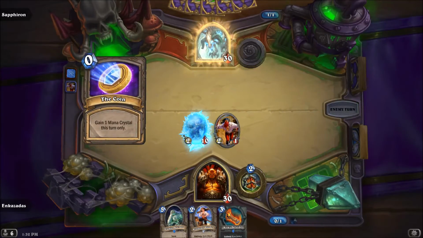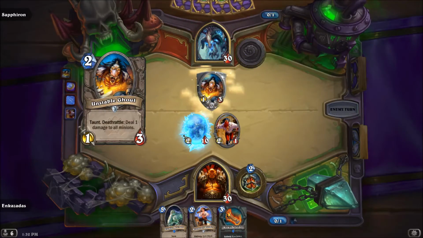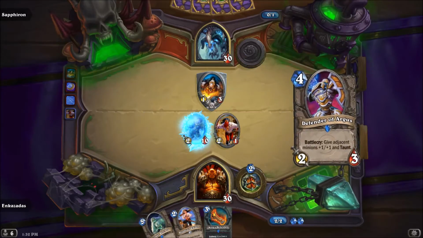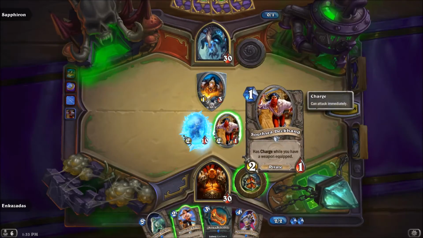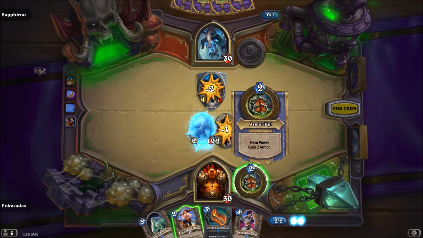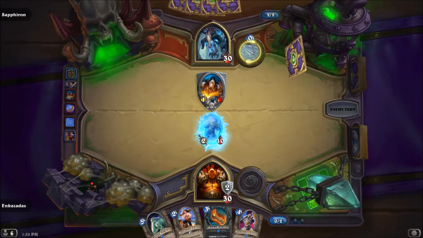You can, of course, freeze your own minions, but this doesn't necessarily work. Okay, so that's a 1-3 with a deathrattle. Not brilliant, have to admit. I also can't attack with him because he's frozen. Silencing, by the way, is a bad idea. Very bad idea, because you can imagine what happens. It would be nice to play more stuff, but I don't have more stuff to play.